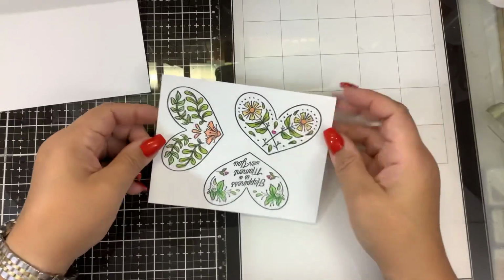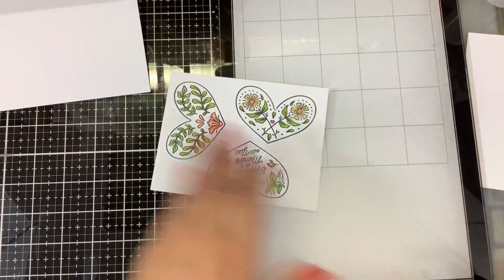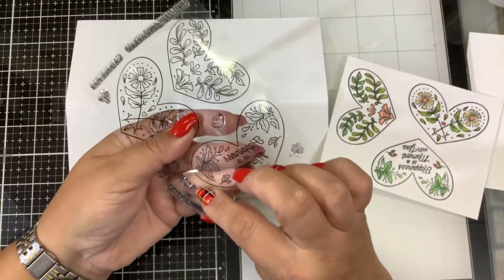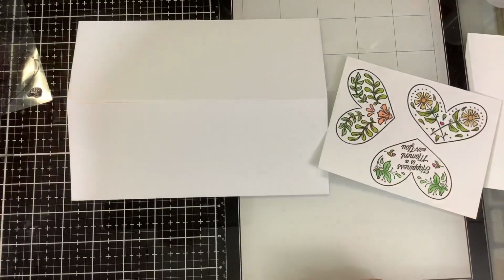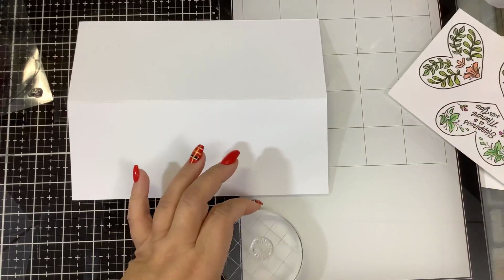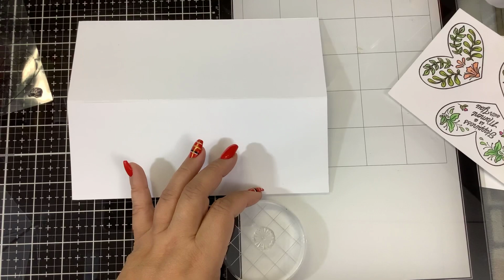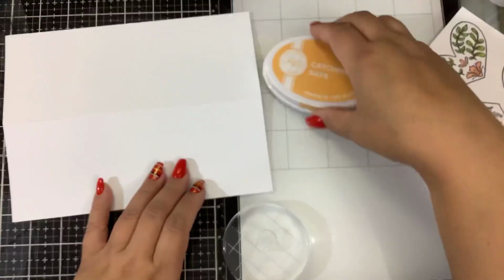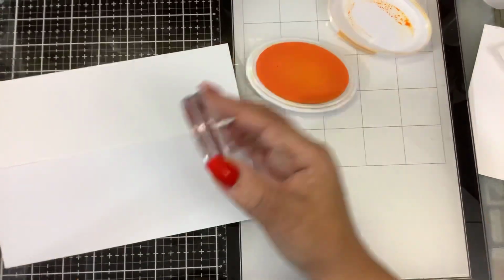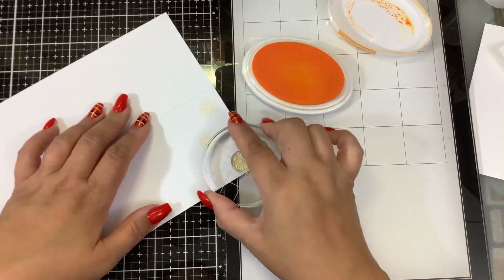We're going to die cut these hearts out. Before we die cut, I want to accentuate this background a little bit. So I'm going to take the little floral images and the hearts, and I'm just going to stamp them in the background, and I'm just going to grab some colored inks. Kind of design my own pattern paper here.